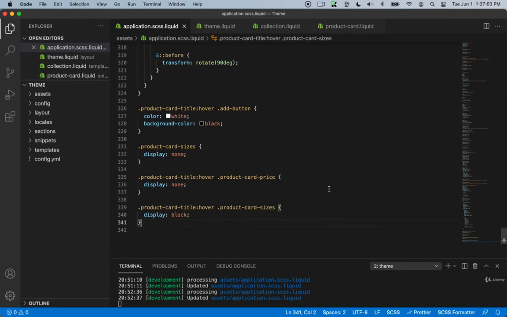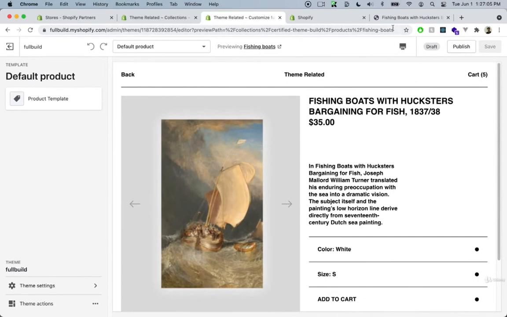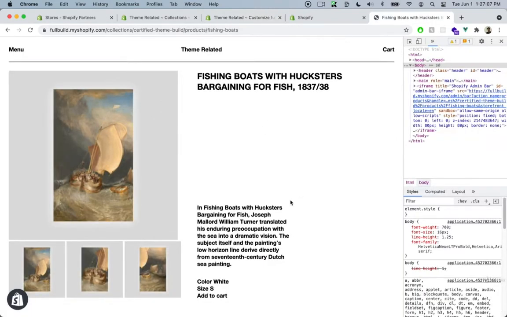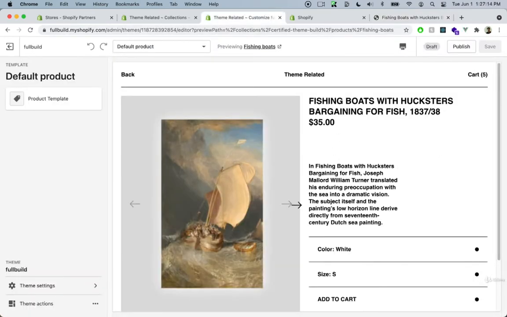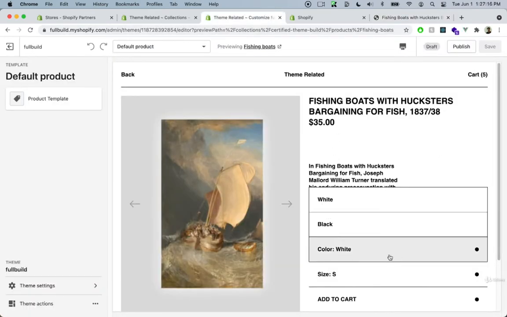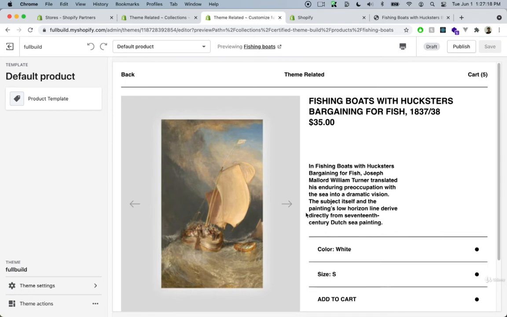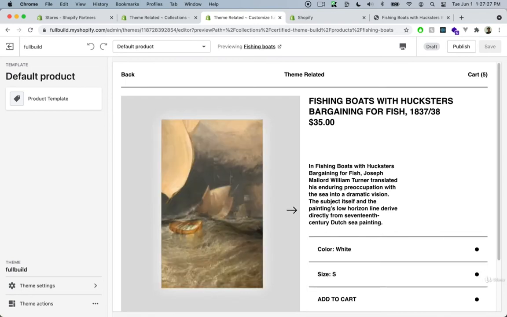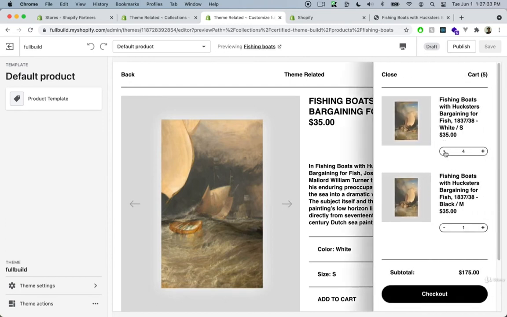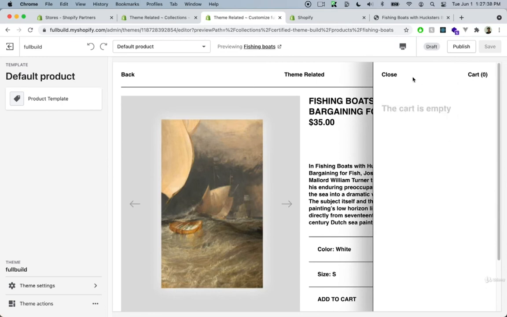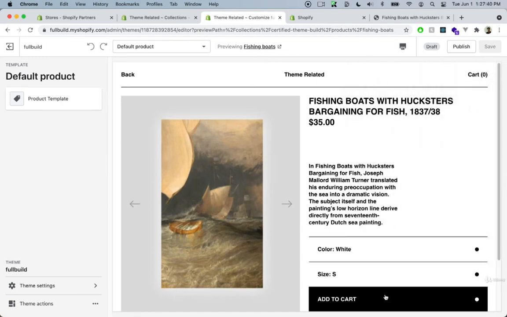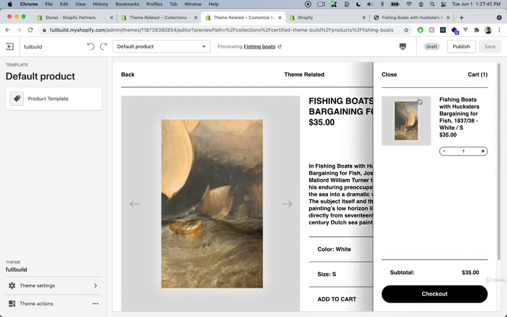Now in this lecture, we want to finish up our product page. So right now our product page looks like this, and eventually we want to finish up the custom drop-down selector and also make sure that the images are working properly. And in the next section, we will take a look at the mini cart, where we can remove items from the mini cart. And whenever we add items to the mini cart, it opens right away.